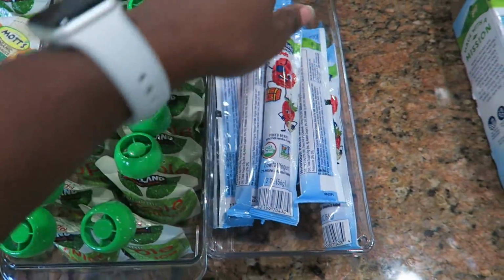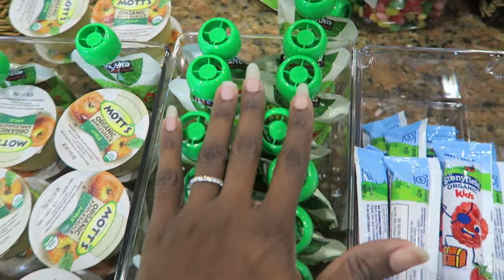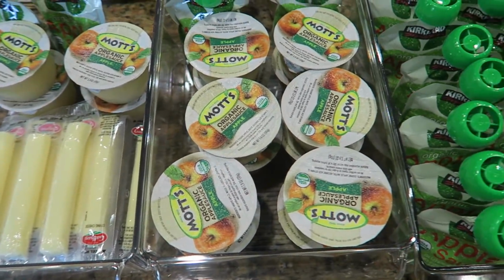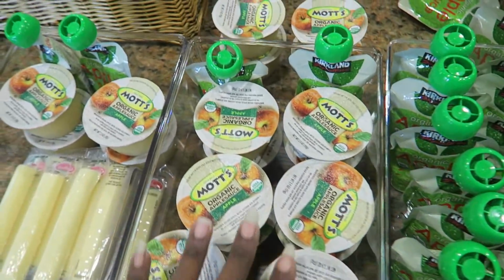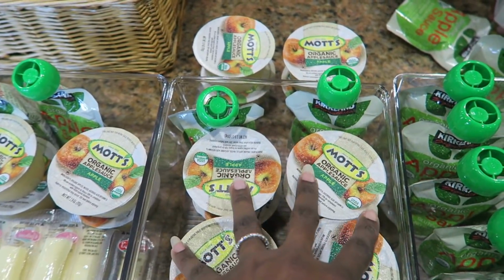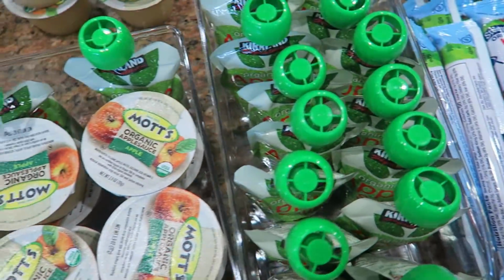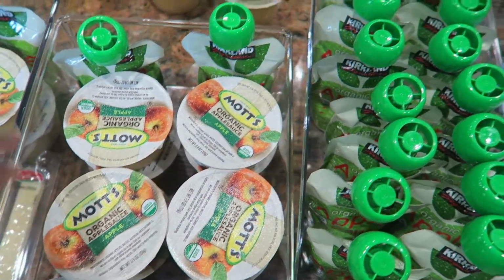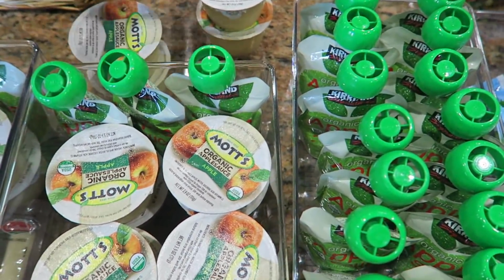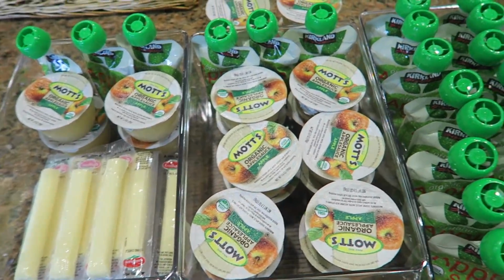These containers are everything. I love the way they fit. All of these green tops being lined up like this is just giving me Home Edit vibes all day. You know what I mean? Because all of the colors are matching. I mean, the Home Edit would never, ever in a million years have the applesauce cups with the applesauce pouches. But okay, I have the space for it and I don't want to waste the space. And then any extras, I will just leave behind it, right? I mean, it's everything. All right, on to the main fridge.